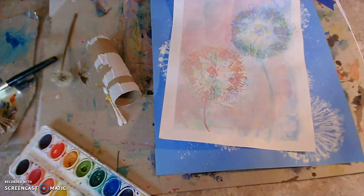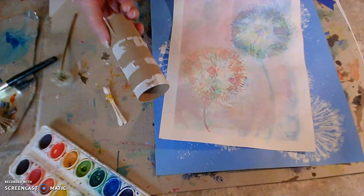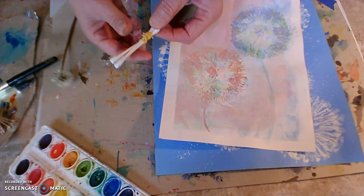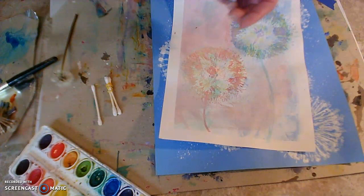So let's talk about what we need for this project. Today we are actually going to paint with a toilet paper roll tube. You're going to need one of these. You're going to need some Q-tips — three that we're going to join together. You can use a rubber band; I just used a wire bread tie. So those three are going to be together and then you're going to need one all by itself. So you need four Q-tips and a toilet paper roll tube. You're going to need some paper.